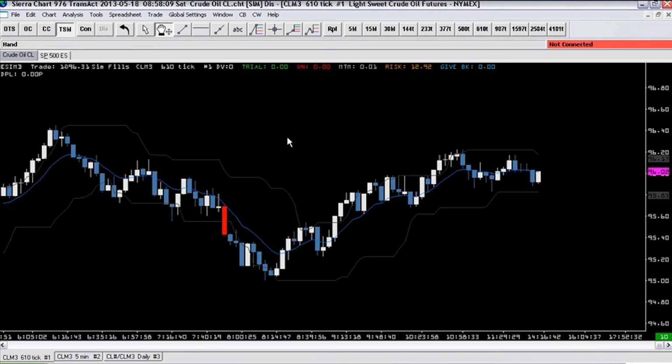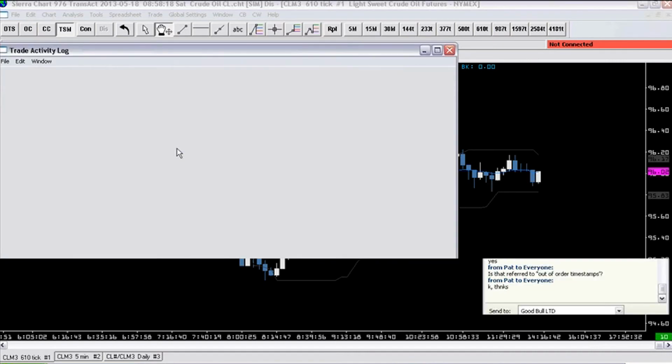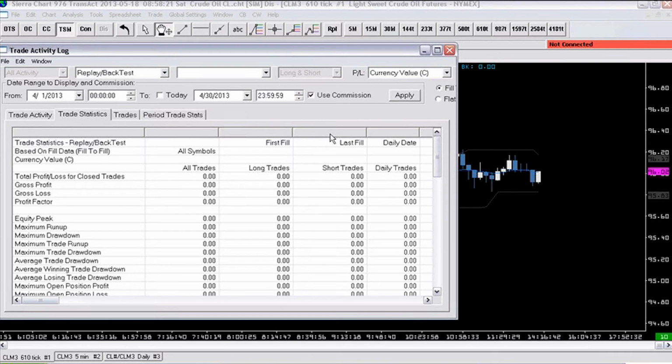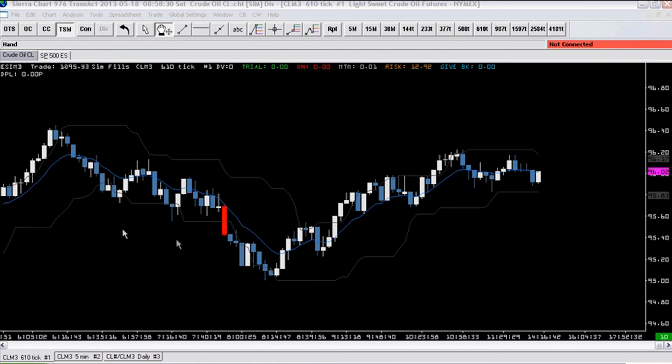So you get your information from your back test. You want to change some settings. You want to run another one, do it again. Make sure that you either copy and paste your trade activity log into a spreadsheet or something, or that you write down your stats and keep track of how things are going, because the next test you run will erase all that data that you just recorded there. So anytime you run a new back test, you're going to erase the previous data. So like I said, just make sure you've copied that to something else, or at least written it down, because if you try to go back and get it, it's gone. So it'll be very time consuming.